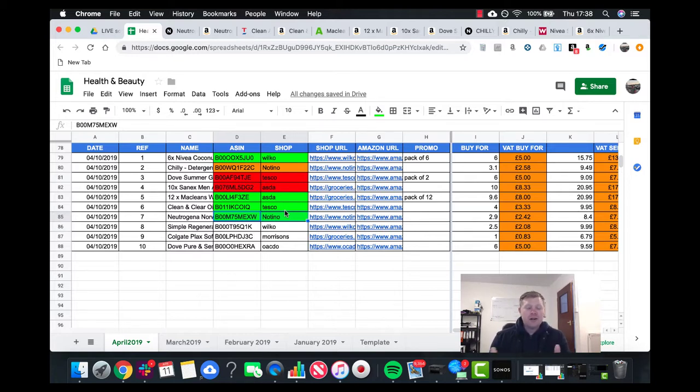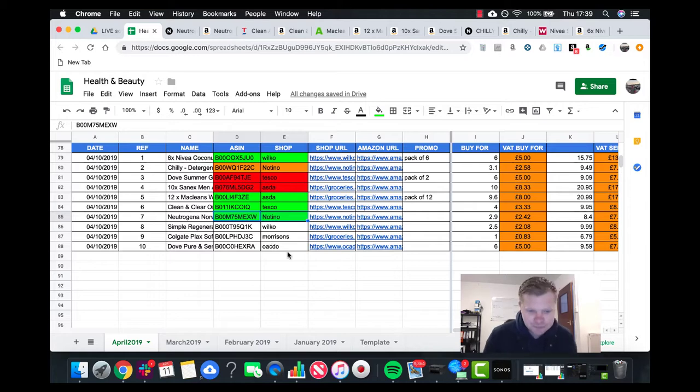There's 2 or 3 lines I can think of off the top of my head which have paid for these sheets over and over again. They've been replenishable, that good, that low sales rank, that they just keep turning over. So the profit from those items pays for the sheet. Anything else on top is fantastic. Obviously, there's a lot more lines which are profitable as well, but these 3 really do well for me within the month, and I got those from the sheets. If it hadn't been for the sheets, maybe we wouldn't have come across these items. But that's enough of that. We'll get back into it.